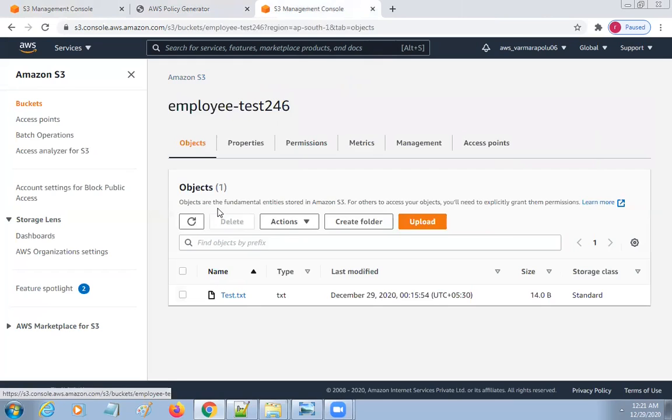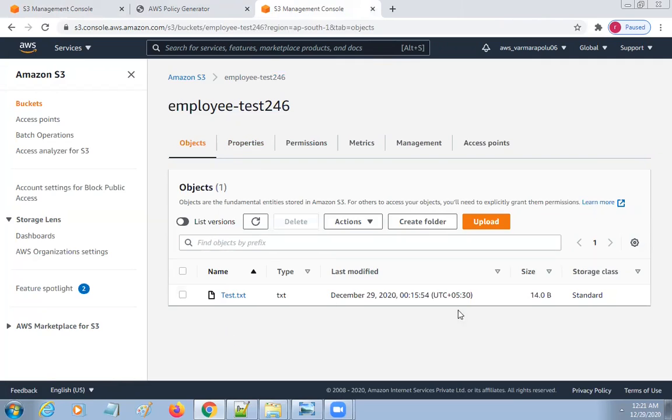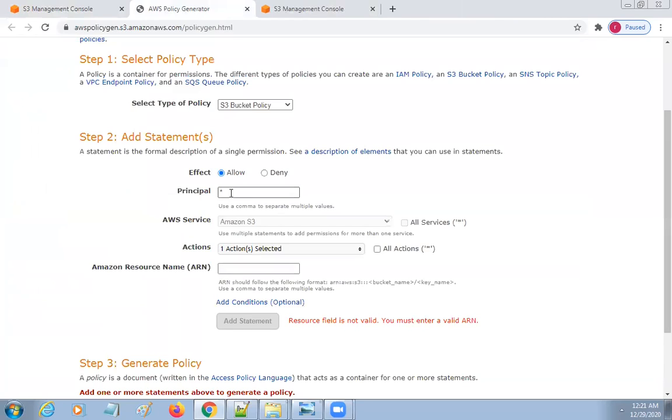This is my bucket name. In this bucket, I want to provide the public access, right? Whatever data is present in this bucket, I want to provide the public access. For anyone, I want to provide the access because I'm not using any IAM role. That's why in the principal, I've given star.